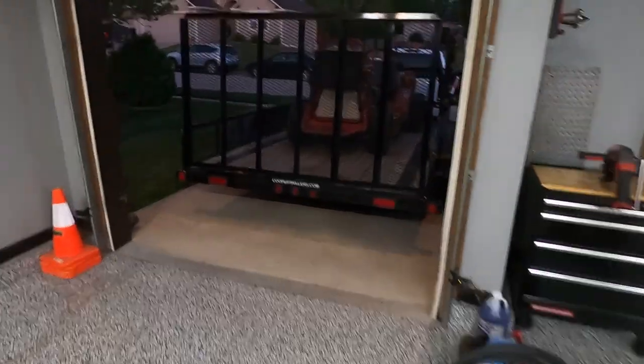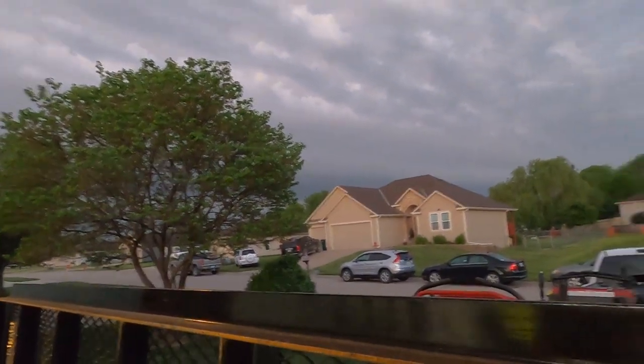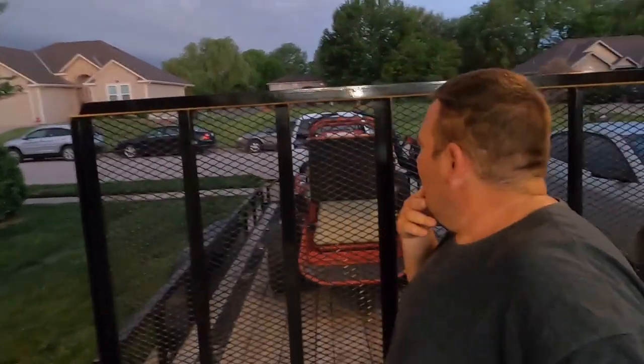Good morning, good day. Looks like we got rain rolling in. There is a chance for it today, so we'll see what's gonna happen. It's 5:56 in the morning. Got everything loaded up.